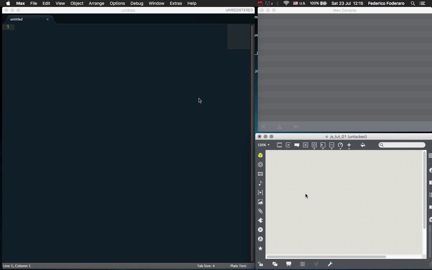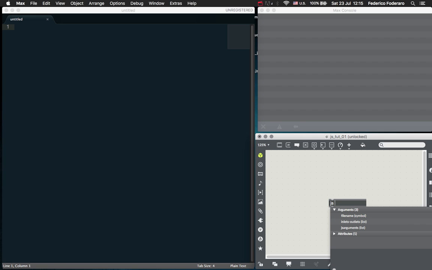So let's jump into action. Here you can see the editor window of this editor program called Sublime. I will use this to edit the JavaScript file, since it has syntax highlighting and completion of the words you're writing, so it's quite handy. The first thing we need to start is to create our JS object, which is the container for our JavaScript file. Now I just want to show you how to create an object in JavaScript, and what an object is in JavaScript, because this is going to be useful when we work with the Jit objects in JavaScript.